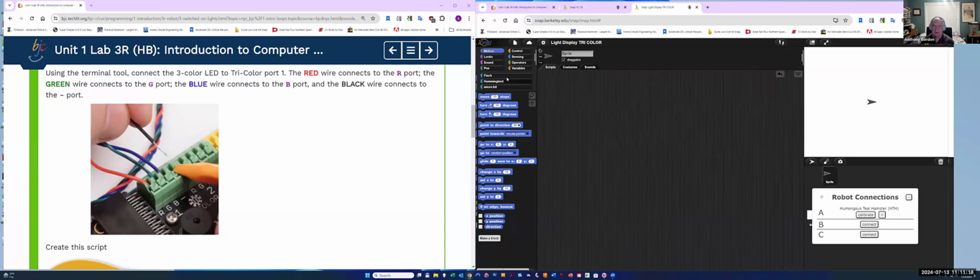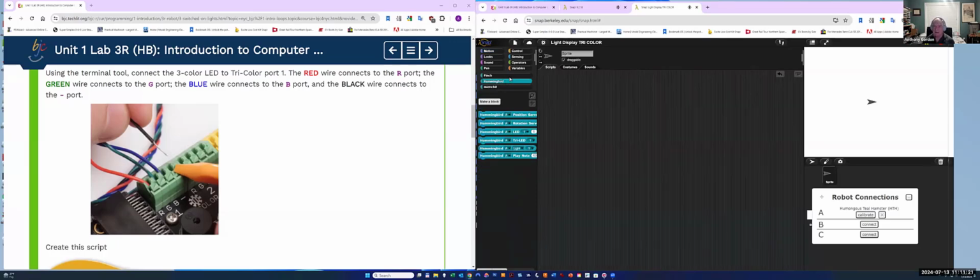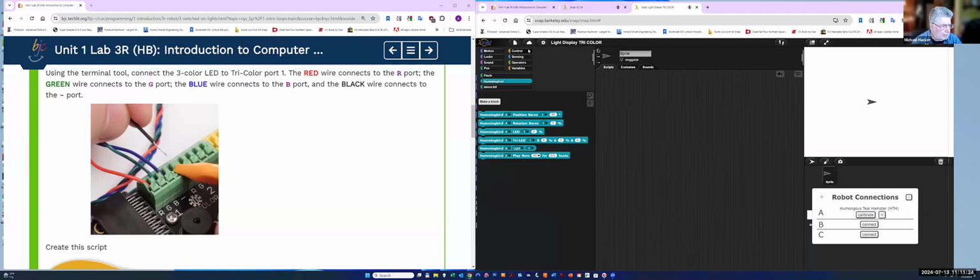Let's hope so. Good. So if we go to the Hummingbird palette once more, and let me move that out. Now, are you seeing my programming screen, folks? Okay, good. You'll notice here that there's a Hummingbird tricolor block. And if you, for example, put 100% in the R box and leave everything else as it is, what should happen when you click on this is you should have just the red tricolor LED illuminated.